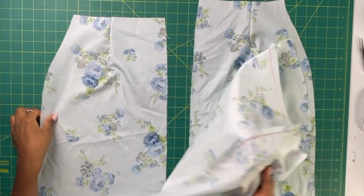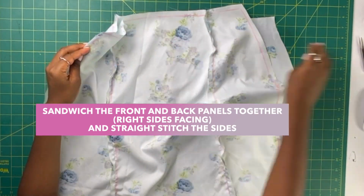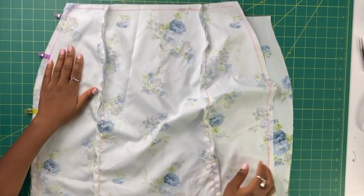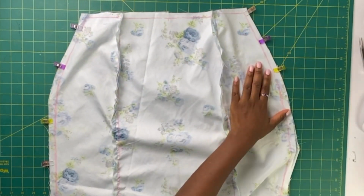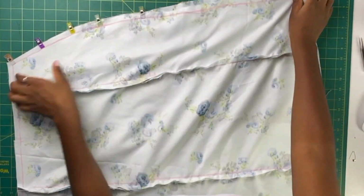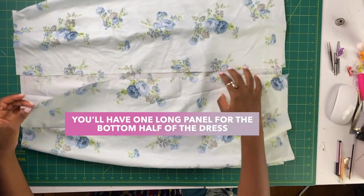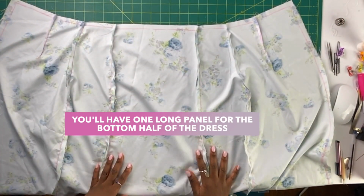And then I took my front part of the dress and I just sandwiched it on top of those 2 back pieces and made sure that the right sides of all of the pattern pieces were facing, and then I just pinned it down into place, and then I did a straight stitch along the seam allowance line on both sides of that skirt pattern. And when I say skirt, I mean like the bottom half of the dress, which is basically a skirt. And then I stitched it, and then after that it looked something like this. And this is basically the bottom half of our dress that we just need to connect to the top half of the dress to make one full dress.